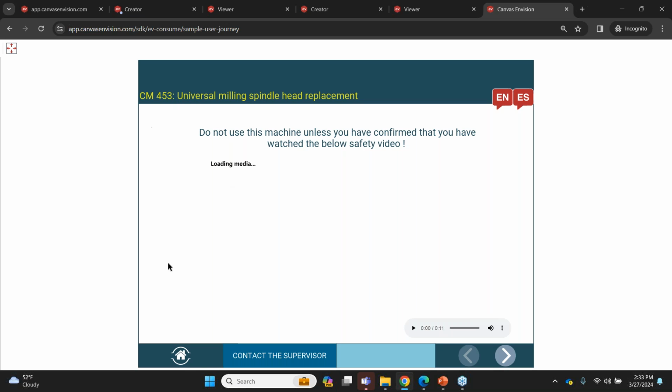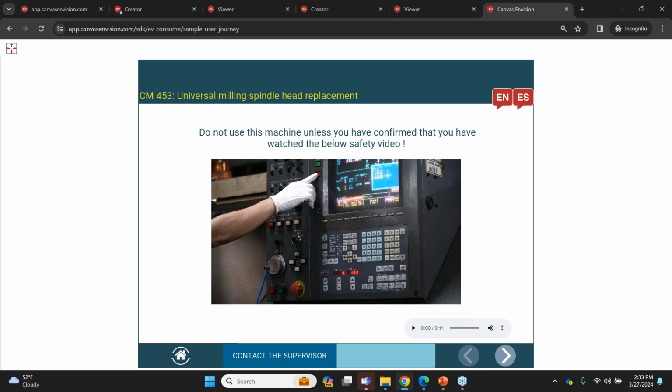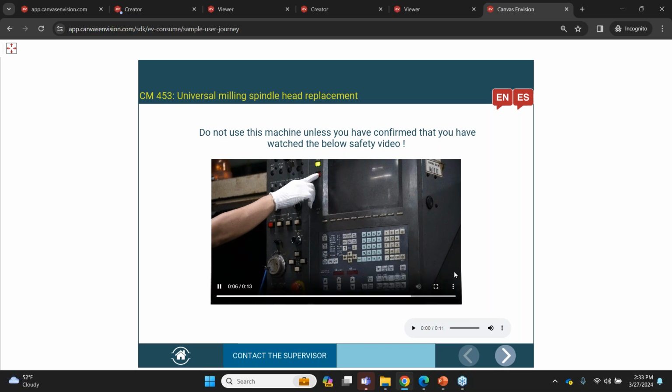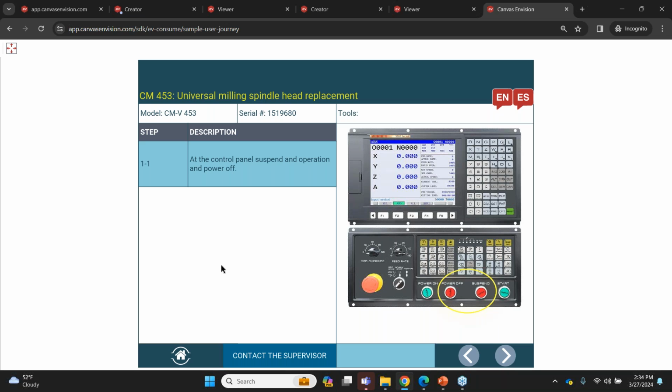On this page, we'll see that we can watch a video of these work instructions, and we won't be able to proceed until we've actually confirmed that we watched this video. So I will press play on this video and we'll see. I have to watch this whole thing, and then I can't just fly through these instructions without obeying the instruction. When I go next here, as I watch the end of the video, I have this confirmation, and this data can be captured, of course, that I actually watched the instruction.